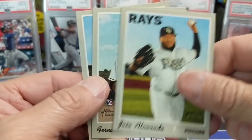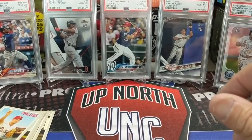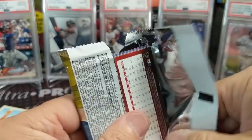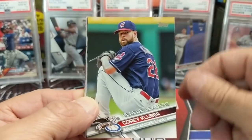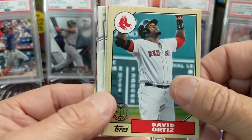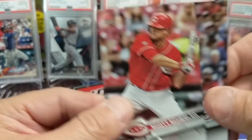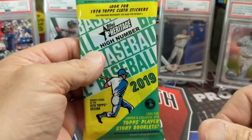There's a Tatis — nice. Got a few nice Tatises out of Heritage. Now 2017 Series One — let's see if we can pull an Aaron Judge rookie. Even a base rookie would be cool; those have gone up in value quite a bit. David Ortiz '87 — Aaron Judge is a very likable guy and a very good player. The question is his health and longevity, because he's already had quite a few injuries and usually guys built that big have that problem.